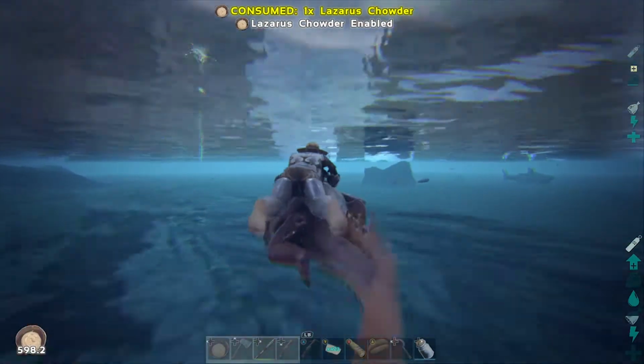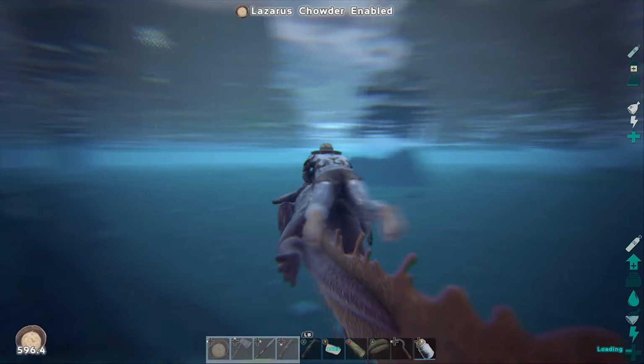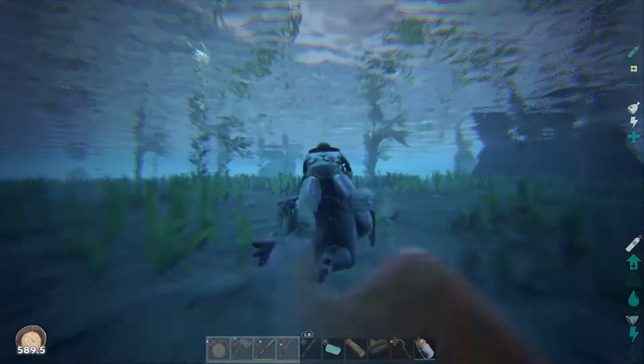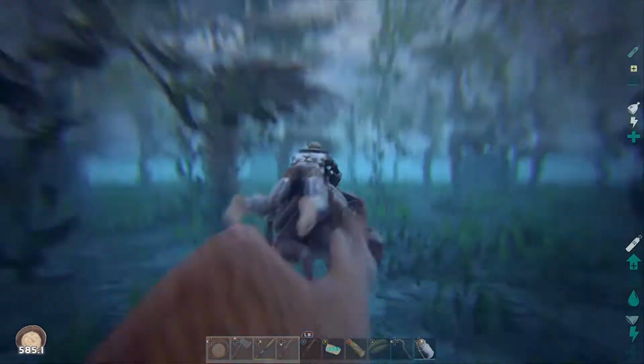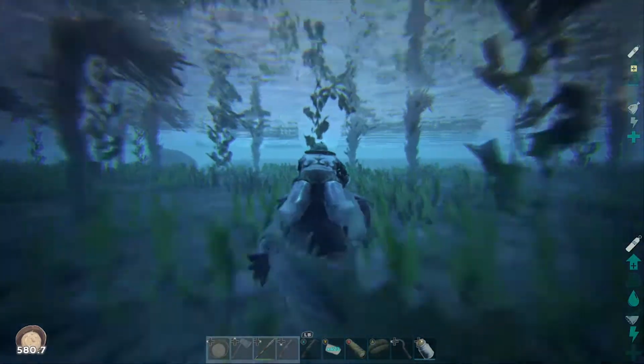We're riding on the Diplo. Whee! This guy, oh, big lag spike. Oh god, this guy reminds me of the Sea Glide from Subnautica. If you guys have seen my Subnautica series, this guy really reminds me of that, and I love that. I mean, look at this. He's just a living Sea Glide.